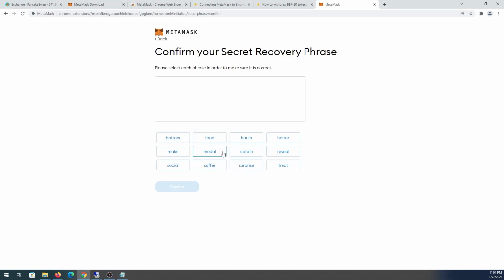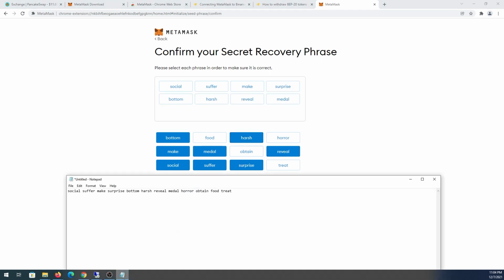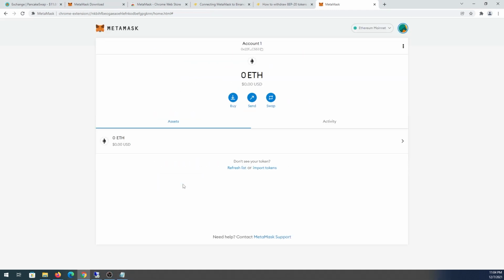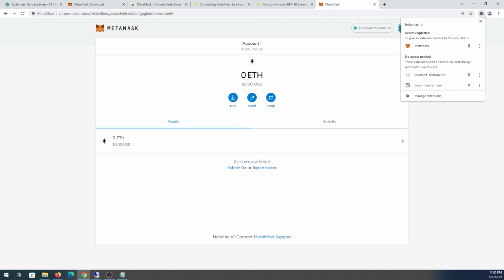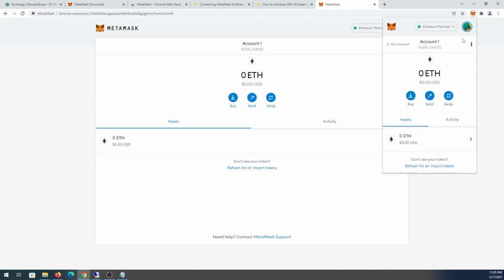And then next, and now we have to re-enter the seed phrase. And then confirm, and then all done. That's it. We have MetaMask wallet set up. We can do everything in this window, or if we press on this little icon, we'll see MetaMask right here. And every single time when you're gonna be opening up MetaMask, it's gonna be popping up in this little window and you can do basically everything here. Since most likely you'll have this little window right here, I'm gonna show you how to do everything in here.